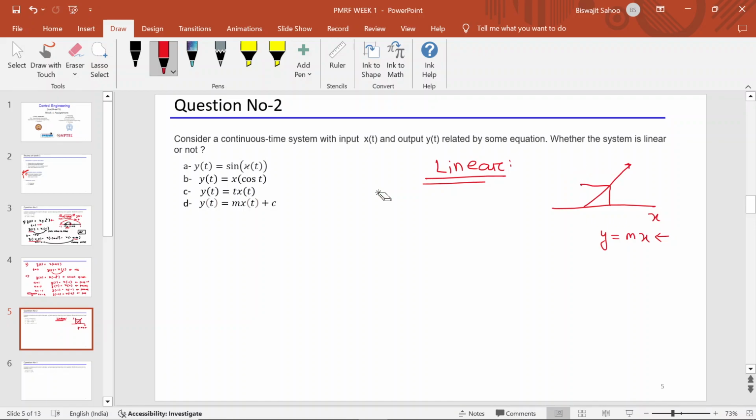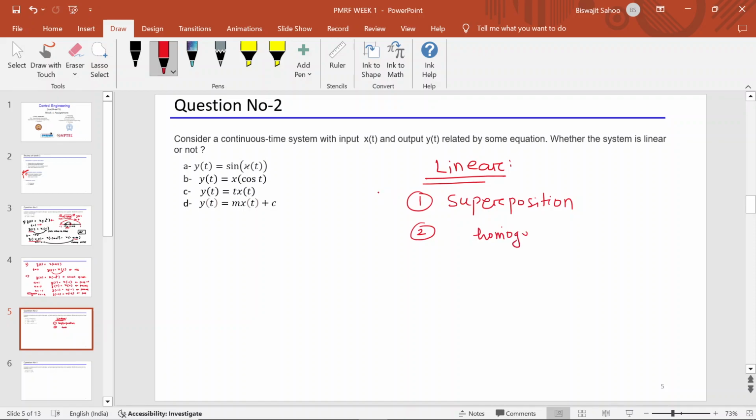But when you come to control systems or modeling of any system, like signals and systems, linearity is defined by two principles. One is the superposition principle, which has already been described by the professor. It has to obey the superposition principle, and the second is the additivity theorem. Superposition, and the other is homogeneity.